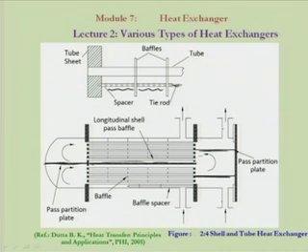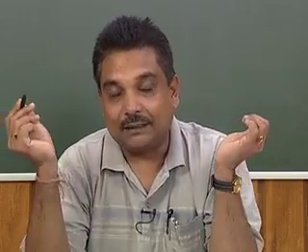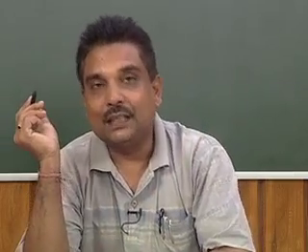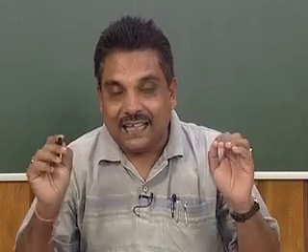So, it is only the minimum diameter of rod which is needed according to the pressure conditions and strength requirements that is put into the shell and tube heat exchanger in the form of tie rods. So, it is connected with the tube sheets, and on the tie rods at different places you have small spacers called baffle spacers. Two spacers will be there: one between the baffle and the tube sheet on one side, and another between the last baffle and the tube sheet at the other end. Okay.